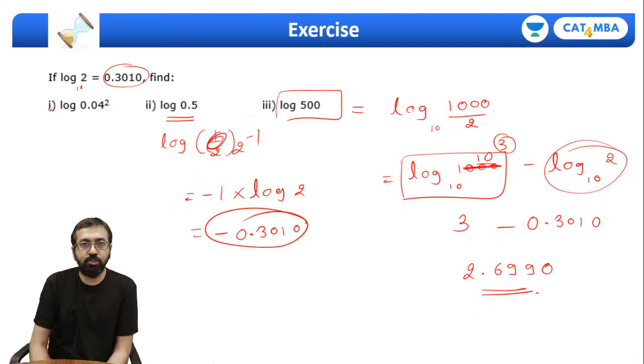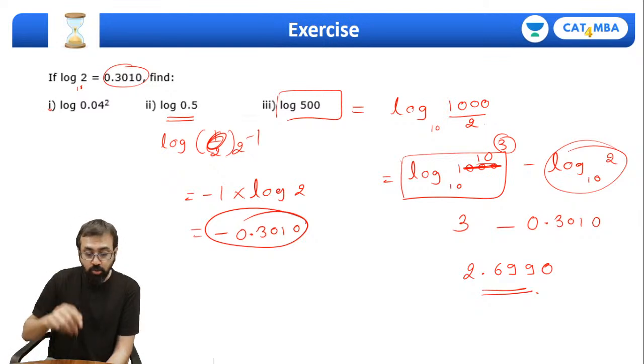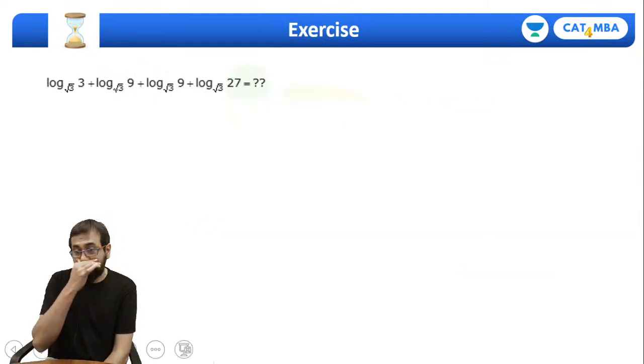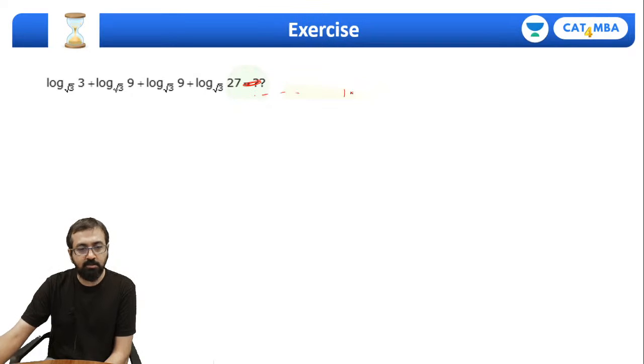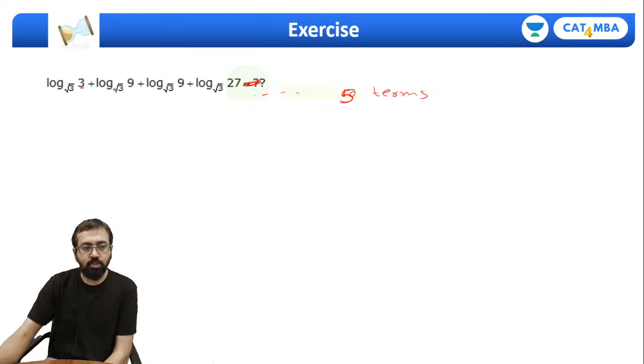Everyone, have you understood this question? Yeah. So I had to show you one CAT question, and this is that CAT question. So please try this question. Now I'm sure you will find it very easy. Of course, in the actual CAT, it was up to some 10 terms or maybe 5 terms or something like that. But now this should be very easy.